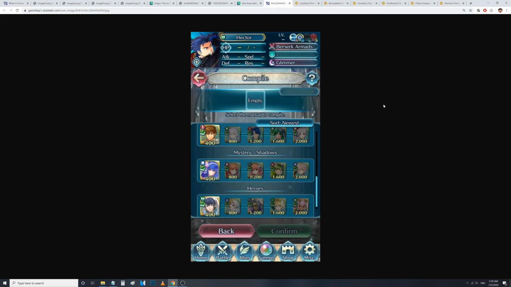Okay, so we have the remaining paths for the Divine Code characters. We did actually see the Heroes path and the Mystery and Shadows path in the original trailer where they talked about this. But we have a Genealogy path here, looking like Fire Emblem 4 and 5 with Leif, Deirdre, Sigurd, Levin, and Dancing Ishtar. That's actually crazy, having Levin and Dancing Ishtar.